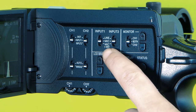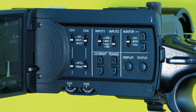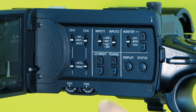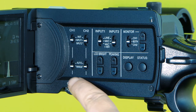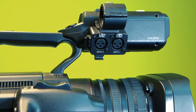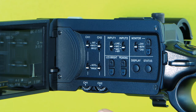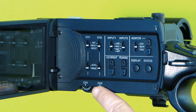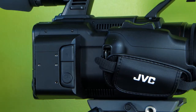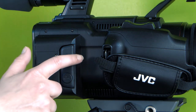You can change the audio settings on the top handle unit of the camera. You can select your inputs — either line, mic, or phantom-powered mic — and change your control from auto to manual. There are two inputs on the side of the unit: input one and input two. Plug the microphone in. If using manual control, you can adjust the gain with the wheels. To monitor the sound, use the headphones that come with the kit. The port for the headphones is at the back of the camera — look for the headphone icon.